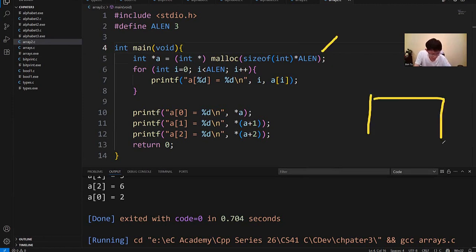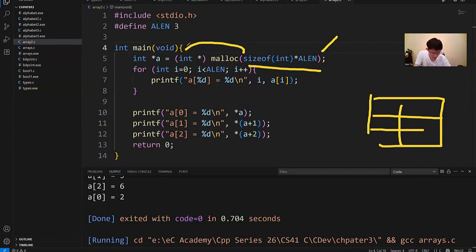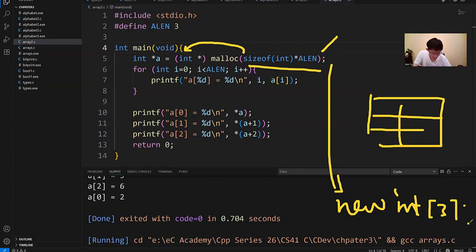We allocate 3 size of the integer and dynamically create. So this one is equivalent to new int[3] in Java. So it's a runtime. You create a memory in the heap, assign it to A, and you print everything.